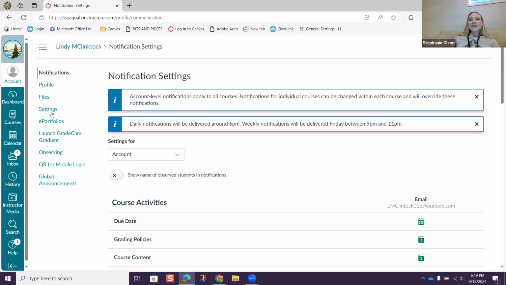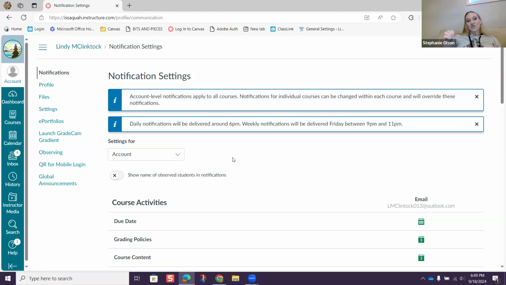This is probably one of the most annoying features of Canvas, the default notification settings, because they come instantly. So if you find that you are getting instant notifications and you're confused and you want to fix this, you actually have to come in here to fix the notifications that you're getting in your email. If you have an email set up in Skyward, Parent 1 or Parent 2, you will automatically get a Canvas account here, and you will automatically get notifications sent to you.